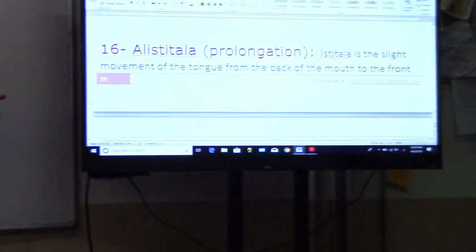Because the tongue moves starting from the back molars, its front reaches the makhraj of the lam. The tongue is moving from the back molars to the front until it reaches the makhraj of the lam. That is istitala, prolongation. As you can see, I'm exaggerating it just to make it clear, but it is a slight movement, as you can read on the screen.